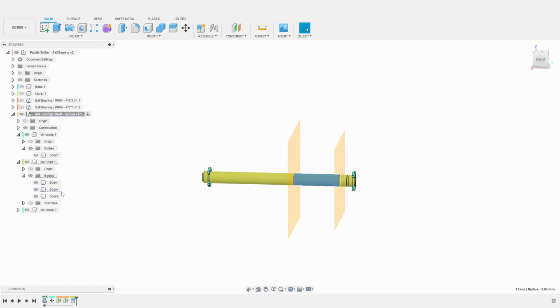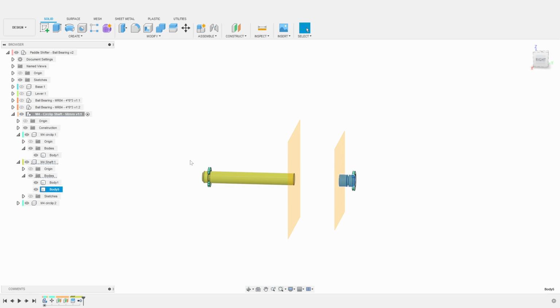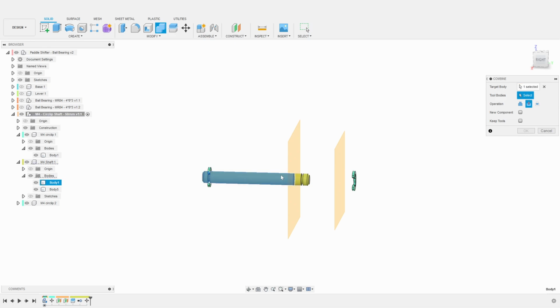I then find this now useless body in the component, and I simply remove it. I then just need to move the right side of the shaft back to the left side with a 15 mm move. I combine the 2 bodies and we now have a 35 mm shaft.